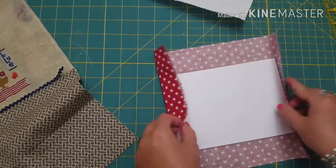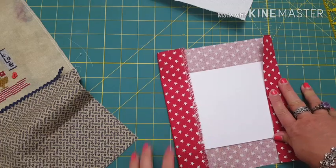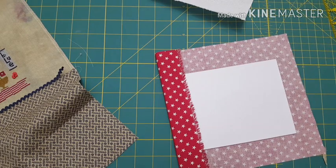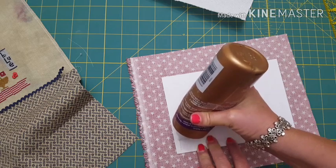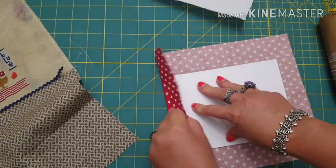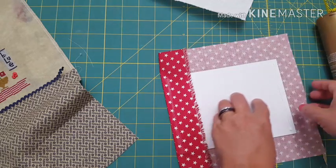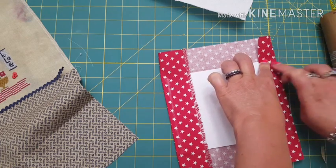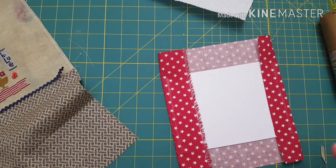There are several ways you could finish the back of this fabric - you can lace it, you can hot glue it, or you could use Aileen's glue. I've done it all three ways, but I'm going to show you with the Aileen's glue because some people don't like using a hot glue gun. Hot glue does dry extremely fast and this is definitely a more forgiving process. I'm just going to do a line on these two sides first, press it down, and let that dry. Aileen's glue dries pretty quick but definitely not as quick as a hot glue gun.